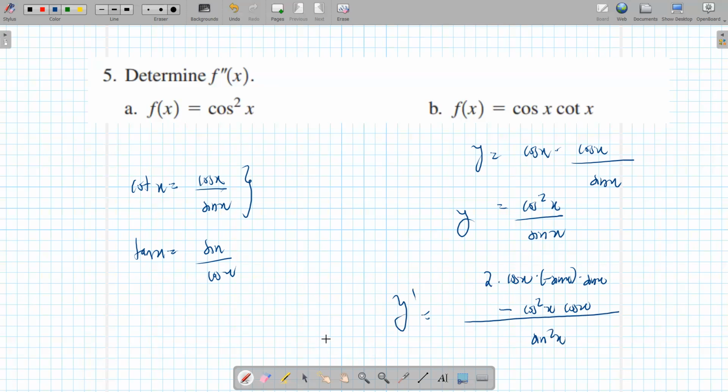Don't know if I want to do the other one. That's okay. We're going to stop here because the other one's going to be pretty long. So in these kinds of questions, it's important to know some trig identities. It'll make your life much easier. If not, then the only other way to do it would be if you remember what the derivative for cotangent of x is, which is a weird one. So yeah.